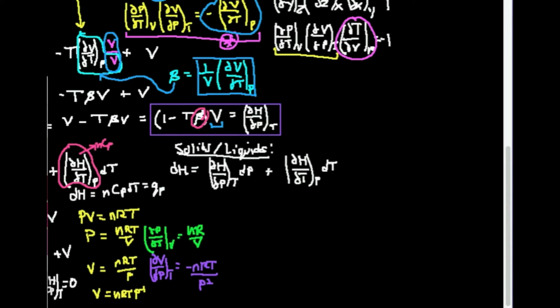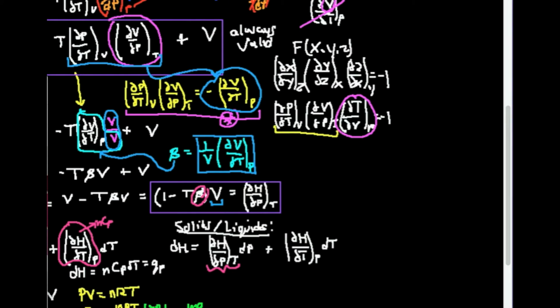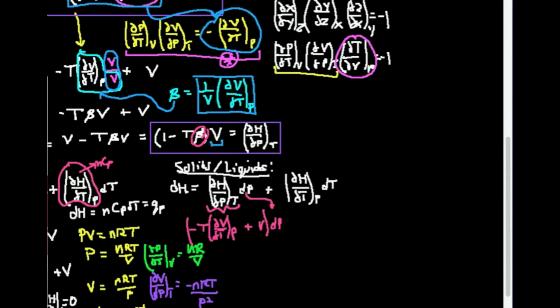For solids and liquids, okay, notice we have this partial of H with respect to P at constant T. I'm going to replace that. Notice up here, what we were able to do is write it like this. So I'm going to say this is going to be minus T times the partial derivative of V with respect to T at constant pressure. And then it's going to be plus volume. And all of that technically is multiplied by that dP that's right there. Okay. So why did I choose to put it in this form? Well, there's a sort of proof you can do, but we're not going to do that. Instead, we're going to use a little bit of reason to figure this out ultimately. Okay. So here's what we're going to say.